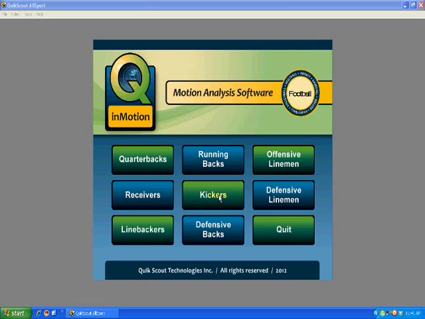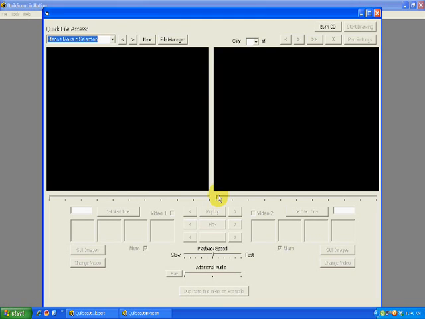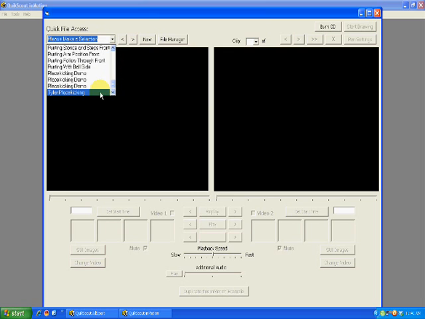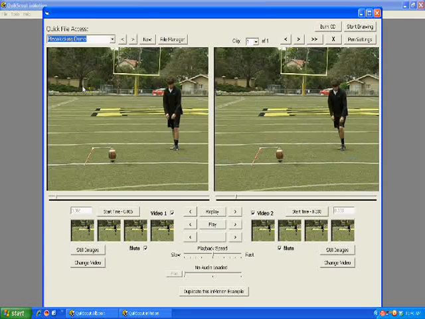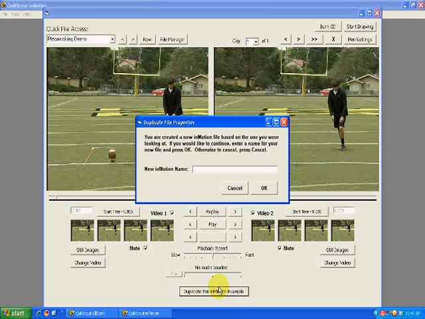I'll begin by opening the kicker section of Football in Motion and select the place kicking example. As the two video screens open, you will notice the same place kicker on both screens. I will now demonstrate how coaches and athletes can use inMotion and preloaded video examples provided by Coach's Choice to improve existing technique. By clicking on the duplicate button, I'll be able to recopy the inMotion page that includes the Coach's Choice place kicking example.